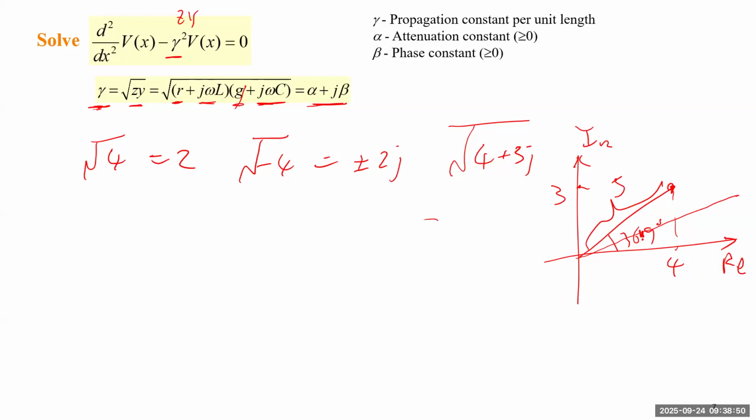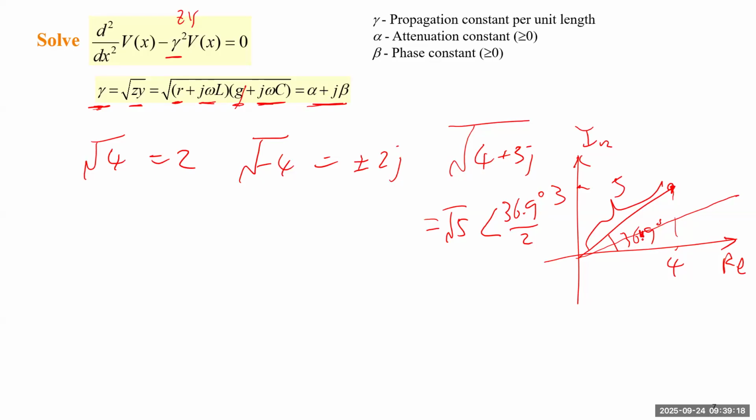So for this one, we can assume the absolute value, the length of the phasor, will be square root of 5, and the angle will be just 36.9 degrees divided by 2. We can define it this way. This is the simplest way. But definitely, this is easier because the angle is less than 90 degrees, for the complex number falling into the first quadrant.